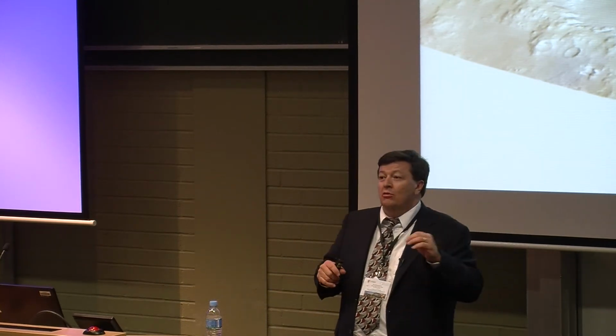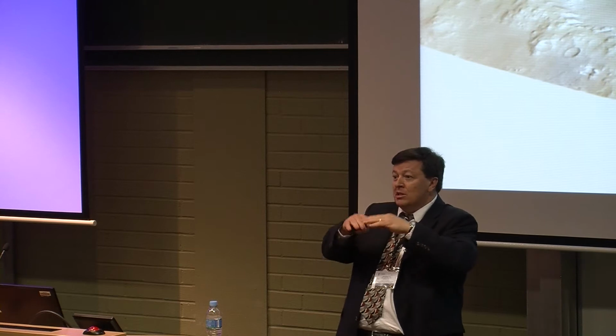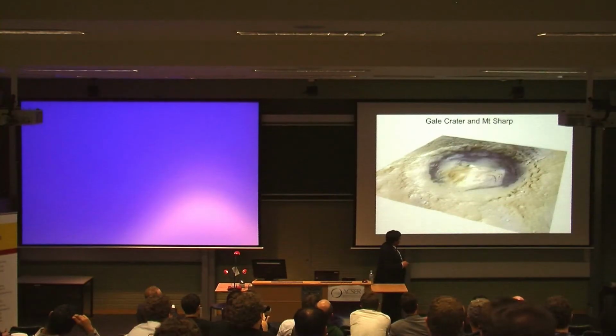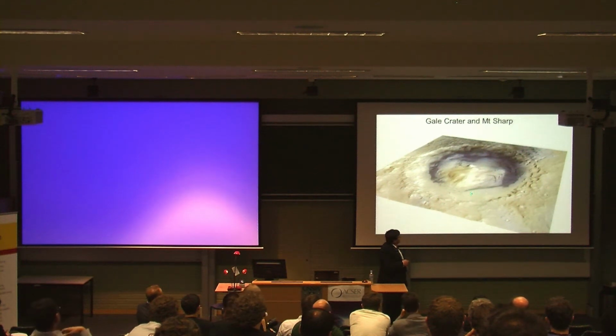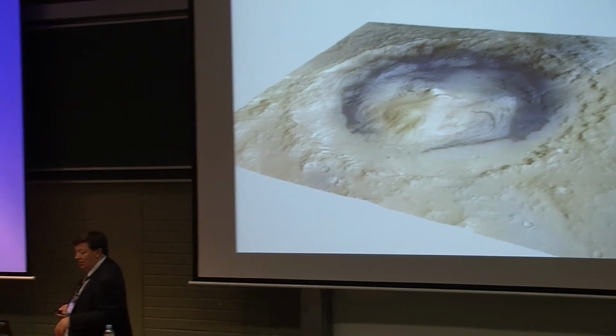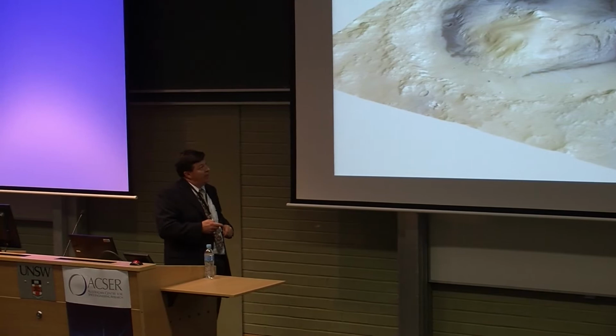I was told it's like going to the Grand Canyon, where you can look down the Grand Canyon, and as you go down in time, you see all the sediments built up over the ages. And they see the same feature here. One thing that's interesting is this little line here, a canyon about 30 meters wide, fairly long, that was created by water that took all that material and fanned it out in this direction. So where MSL landed was right at the base of this fan. And you'll see some of the information that the scientists saw, which is basically the riverbed left over from this sedimentation. So I wanted to show you this video.